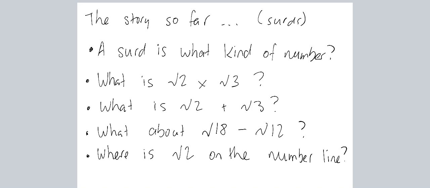Okay, with that in mind though, root 18 minus root 12, can they be subtracted or not? No, they can be simplified. So if they can be simplified, then maybe there's a chance we can subtract them. But if anyone said no straight up, the answer is not yet, probably, rather than no. I don't know yet. So you take root 18 and root 12, and if you can simplify them down to the same square root, then you'll be able to subtract them.